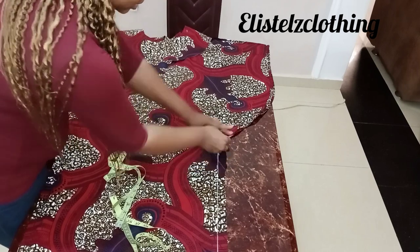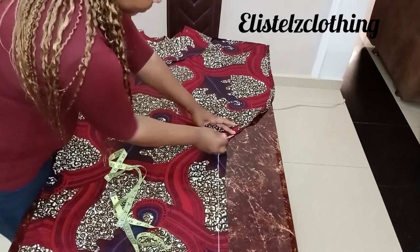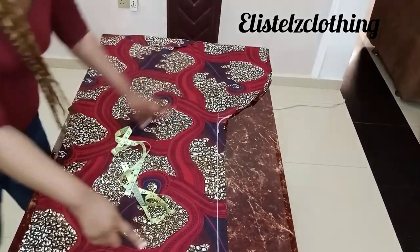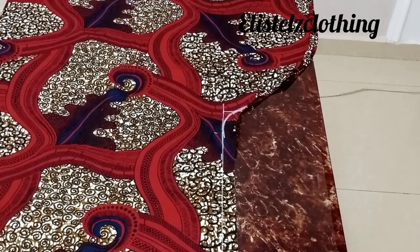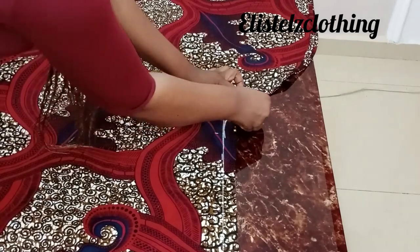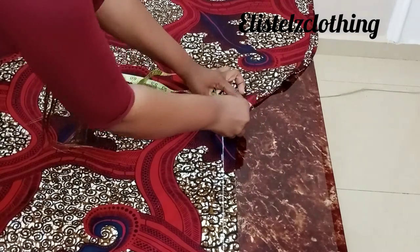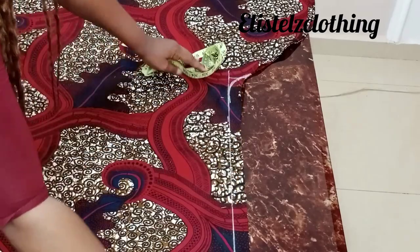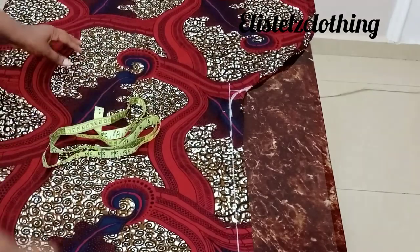Okay, so I'm going to start sewing from this very tip, sew all the way to the end. I'm going to start sewing from this very tip here. Then I'll follow the curve and sew it all the way to the hem. I'll do the same on the other side.